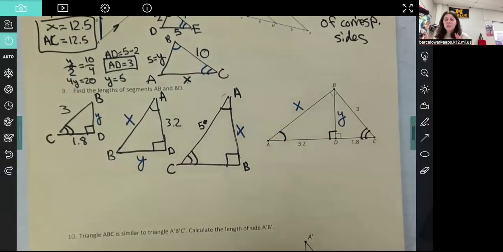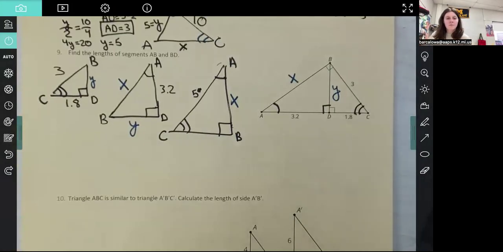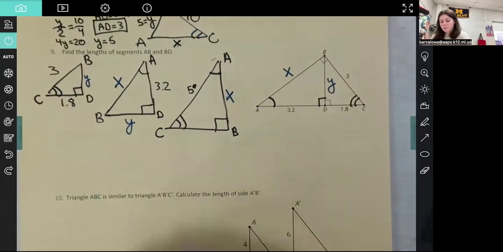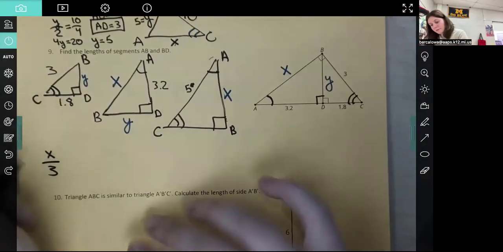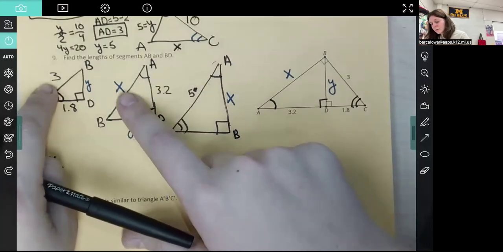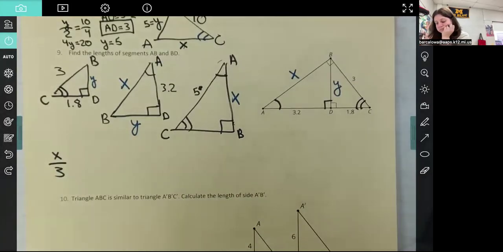All right, there are a bunch of different ways you could approach this problem because we have a lot of information to work with. Let's solve for X first, okay? Again, practice setting up these proportions. So I see X goes with 3. If I'm trying to solve for X, I definitely need one fraction that has X in it. So X and 3. And then, wait, I don't know if that's really enough.